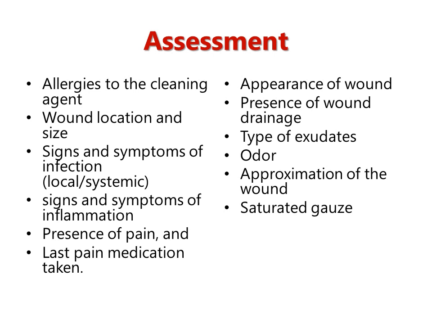The second set of assessment is performed after you remove the old cover of the wound. And what are the things that you need to do? The moment you open the wound, you check initially the appearance of the wound. The next is presence of wound drainage. Is there wound drainage in the wound? We're going to discuss wound drainage in the next succeeding slide. Aside from the wound drainage, we need to check for exudates. Exudates are fluids coming out from the wound. These are fluids produced by the wound, and we will discuss it on the next slide.